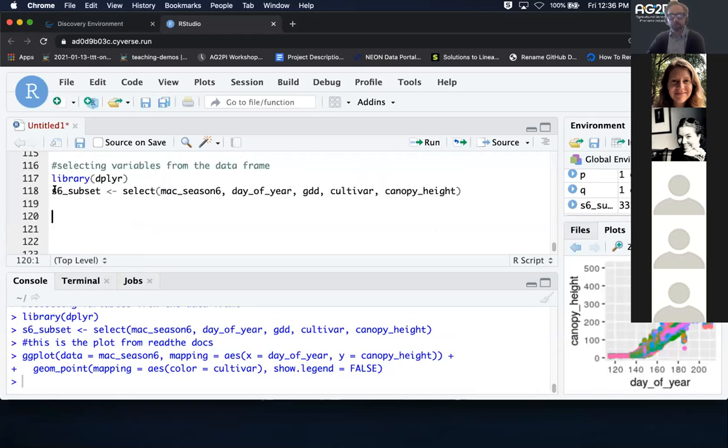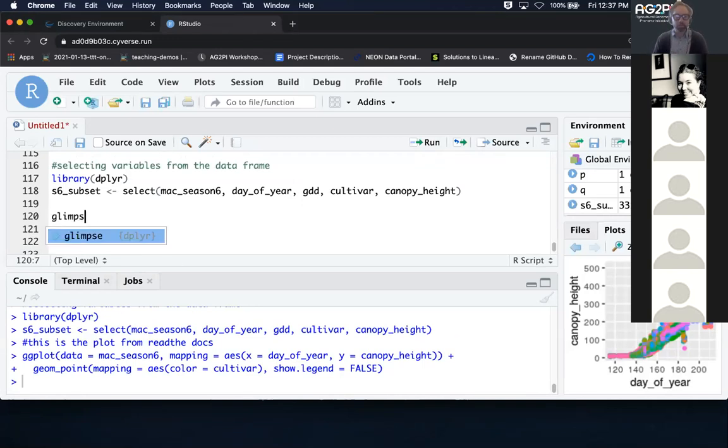So now let's return to our subset. We have our season 6 subset, and let's use glimpse one more time. We're interested in the things we observed in the field.